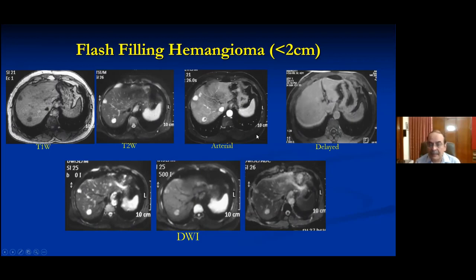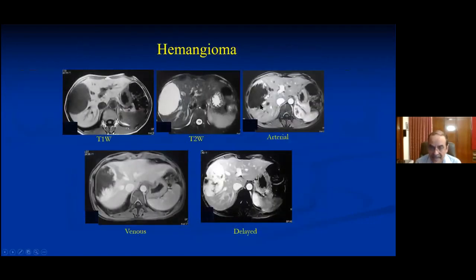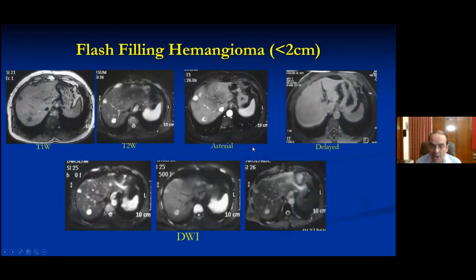So the most reliable feature of hemangioma is the peripheral nodular discontinuous enhancement. An additional feature is the fact that it retains contrast in the delayed image. This is the way we look at the diffusion weighted image. This is a low B-value image, a high B-value image, and this is the ADC map. This lesion is very bright on the low B-value image, but it's also bright on the ADC map. This means that it is containing fluid. It's not a very cellular lesion. A malignant lesion like a metastatic deposit would be bright here, but would be very dark on the ADC map.